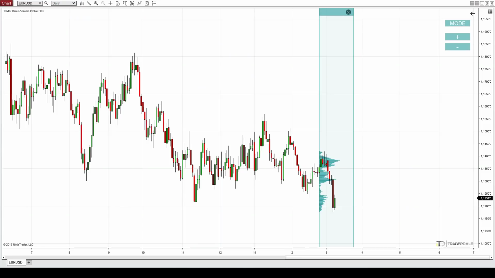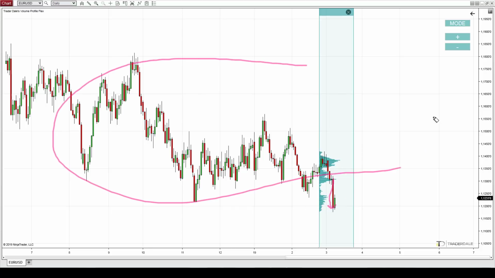Let's now go into the euro dollar, and let's have a look at the daily chart, where I would like to comment on the current development on the euro. The reason for that is that there was a really strong selling activity right there, this candle on Thursday, as a reaction to the ECB news, and currently we are almost at the low of this whole area.